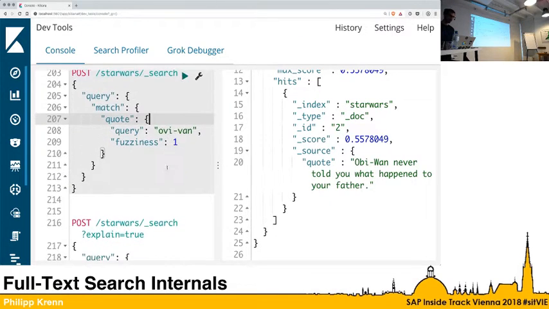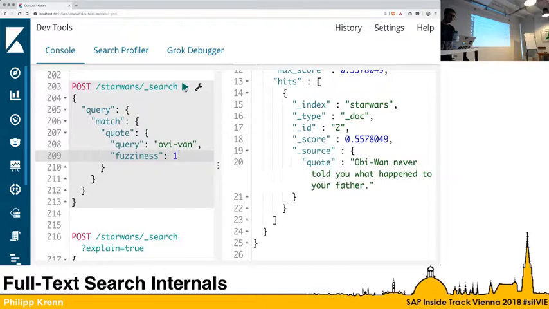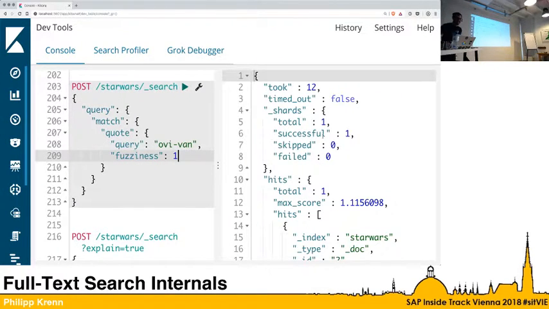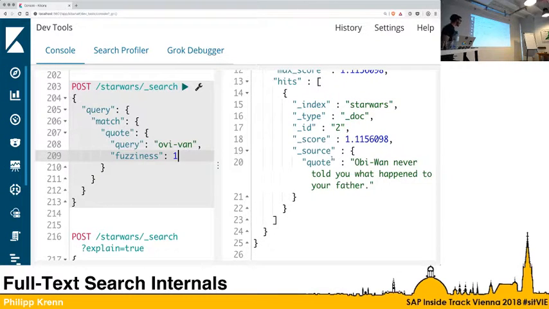If I search for OV1, so I misspell both terms, and I have a fuzziness of 1, will this find something, yes or no? Yes. No. It depends. No, here it doesn't depend. It does find something because fuzziness is on a per token level. With the standard tokenizer, this is broken up into 2 tokens, so we have a fuzziness of 1 each, and then we still find it. But that's something you just need to know, how they're combined.